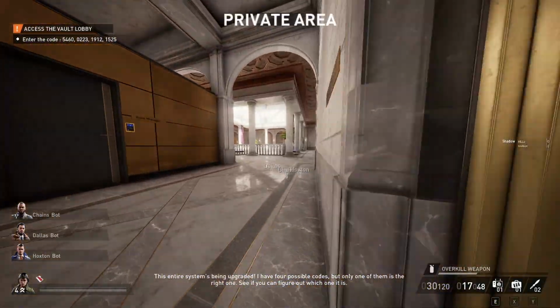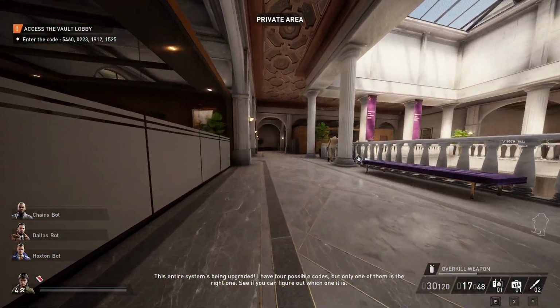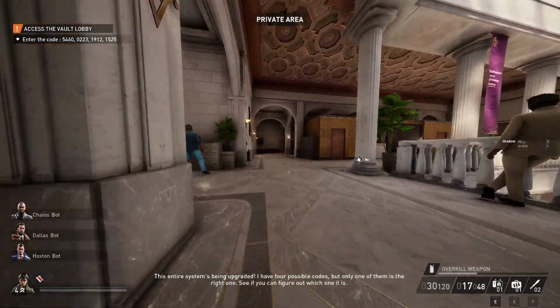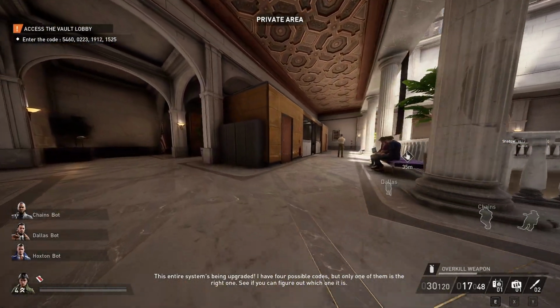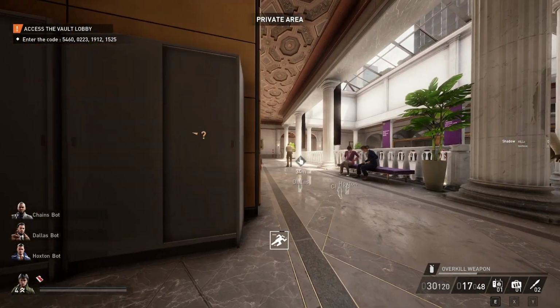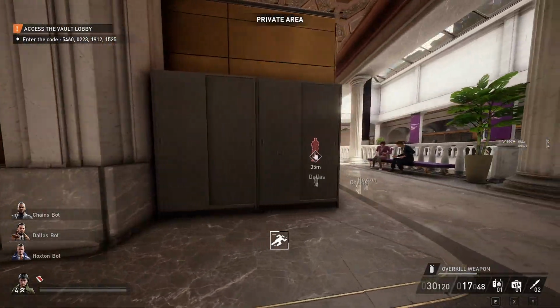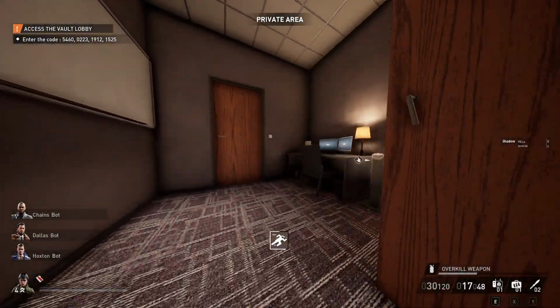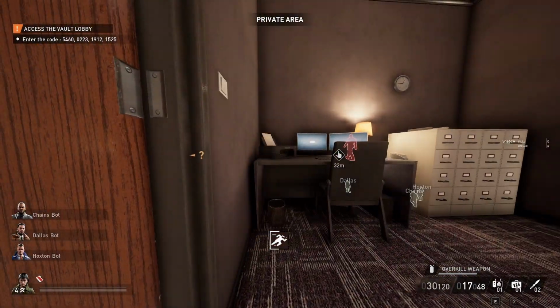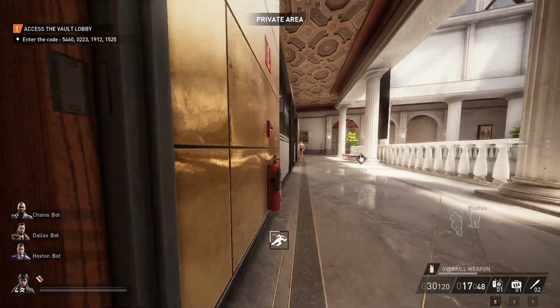This entire system's being upgraded. I have four possible codes. What if I happen to come across them? That would be nice. See if you can figure out which one it is. There's always going to be a guard sitting right there. Watch the guard. Guess wait for that guard to move in the corner.